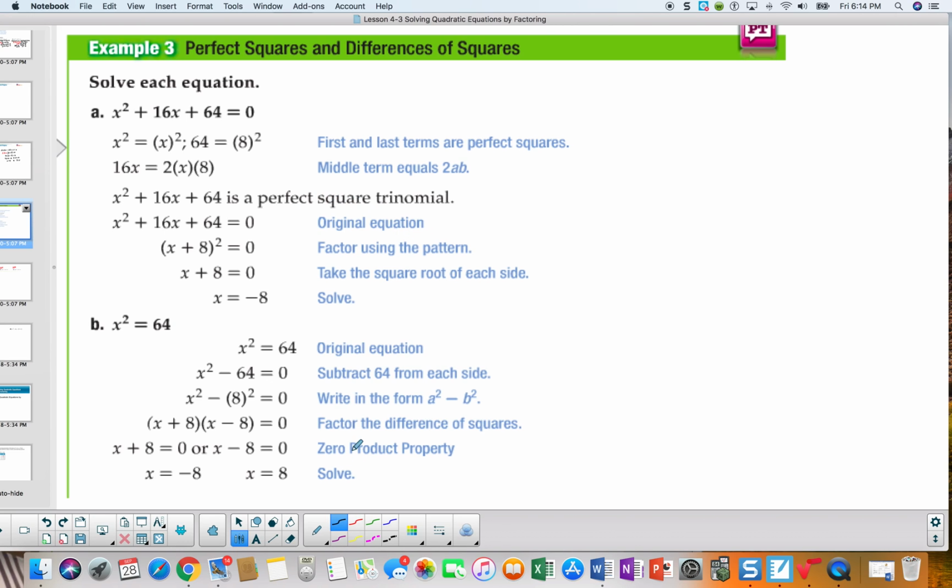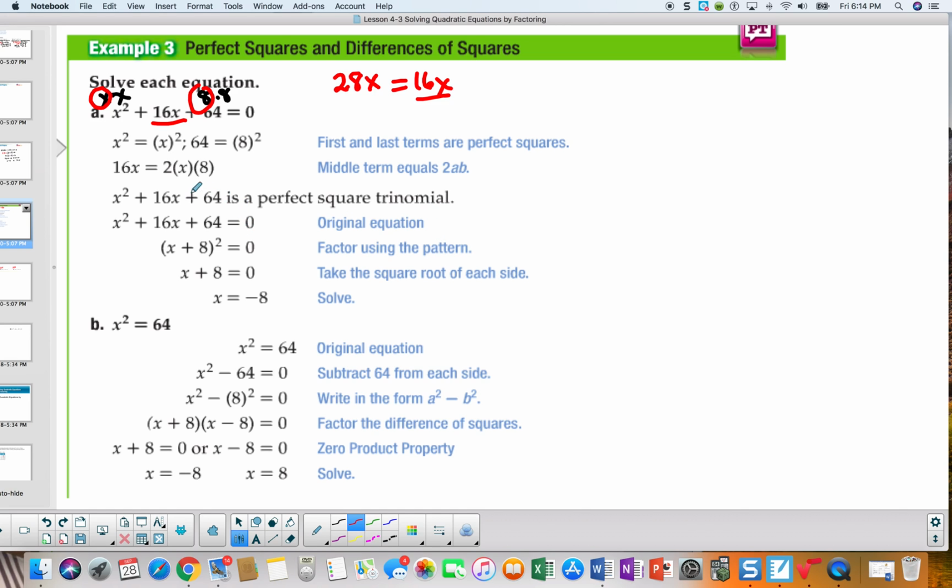Now, how can you tell if you have a perfect square? Well, this is x times x, and this is 8 times 8. If you take one factor from each, that'll be an 8x, and you times it by 2, and that'll be 16x. And if that 16x is right here, then you know you have a perfect square.